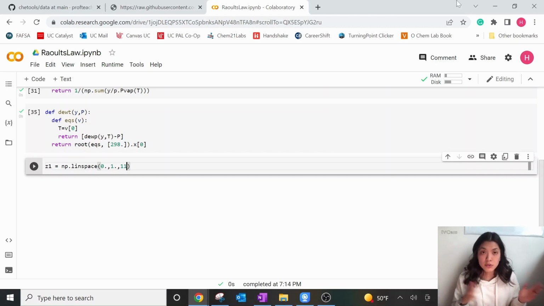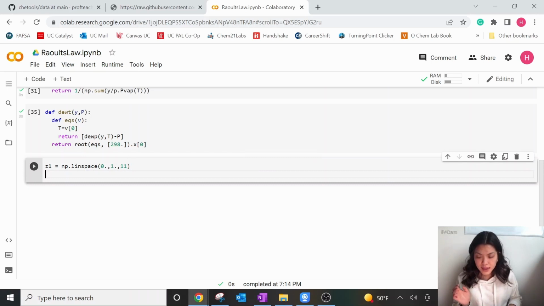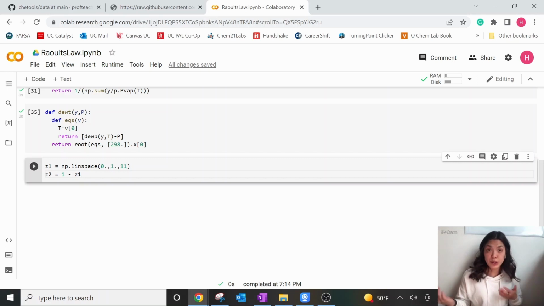And then we need the inverse of that, so we'll call that Z2, which will just be 1 minus Z1, so like the first one would be 0.1, and the Z2 would then be 0.9.